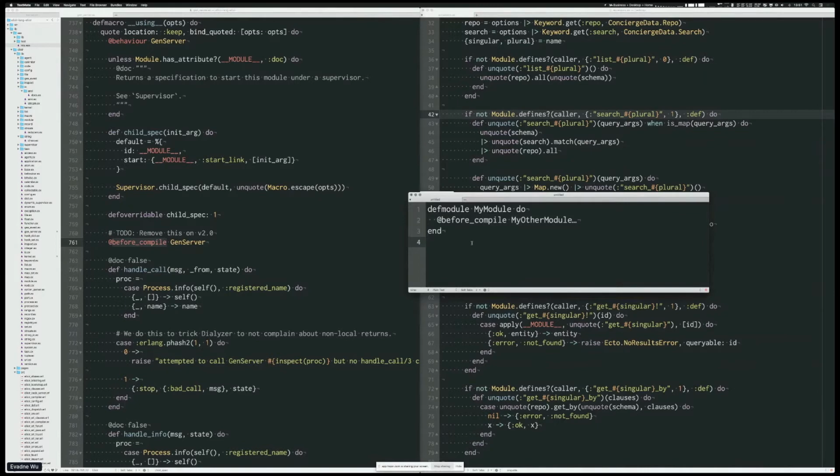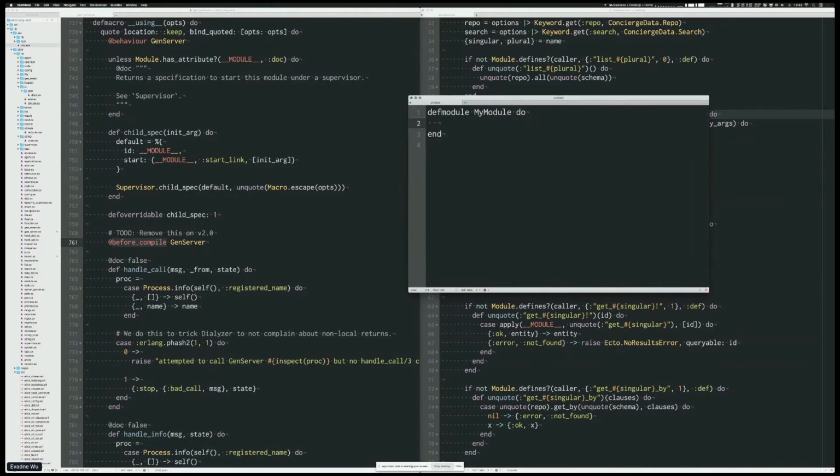So this essentially allows you to generate code after everything else has been done. So why is it important? It's because when the code is evaluated for compilation, it's done from top to bottom.